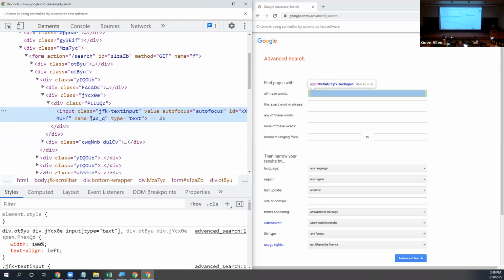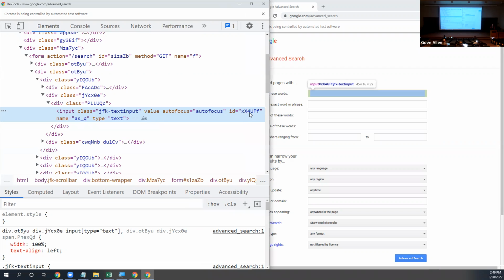So this is called JF. This is a class. The class tells you about how it's shown. We have lots of parts of this page that have the same class, and that's where we apply the different styles, put a background color and border and so forth. I could go after this by its class, but there may be many of this class. This has an ID, so I can go after it by its ID. The ID is XX. Let me scroll over just a bit. That's an ID. The ID should be unique. No two elements of this page should have the same ID.